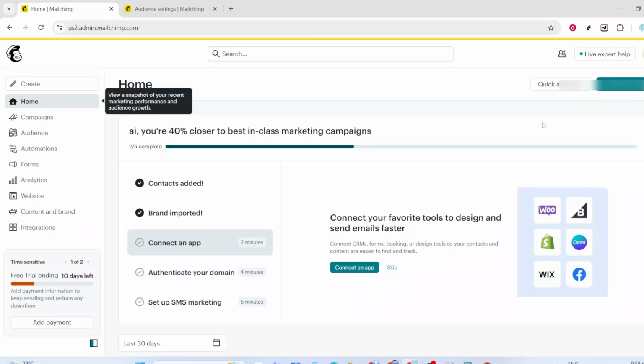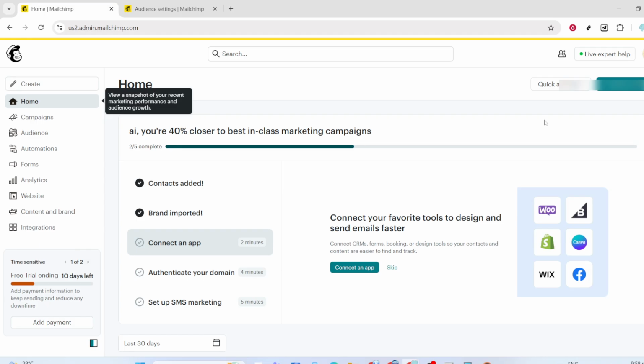In today's video, I'm going to teach you how to enable double opt-in for your Mailchimp audience. Double opt-in means every new subscriber must confirm their email address before they're added to your list. This simple change can dramatically improve list quality, reduce spam signups, and protect your sender reputation by ensuring only people who truly want your content make it onto your list.